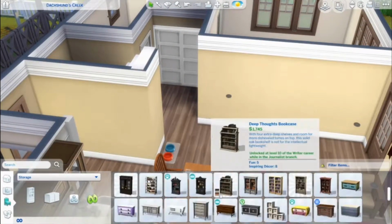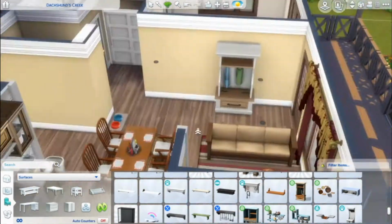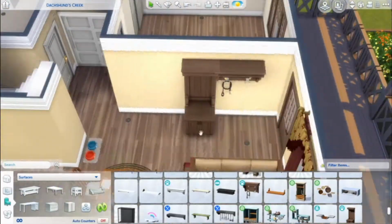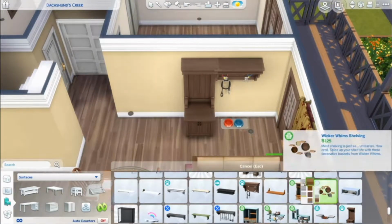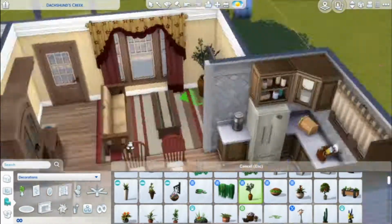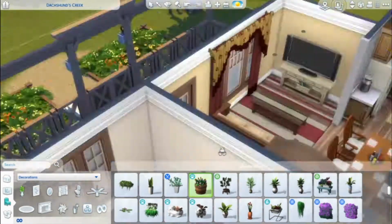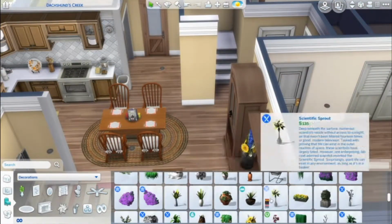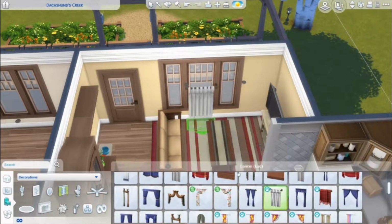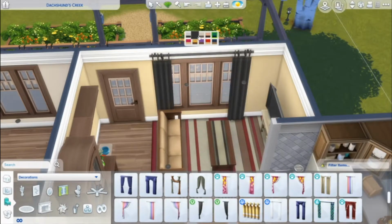But then I started decorating the entryway, and I use a lot of stuff from Cats and Dogs here because there's three pieces, and when I put them together, I felt like it was one whole unit. It was perfect. You have a hutch and a little seat for putting on your shoes when you leave, and then the place for the leashes, and I just thought all three of them together looked so good. And I felt like maybe they bought them all together, or maybe it was all one piece and the dad built it.